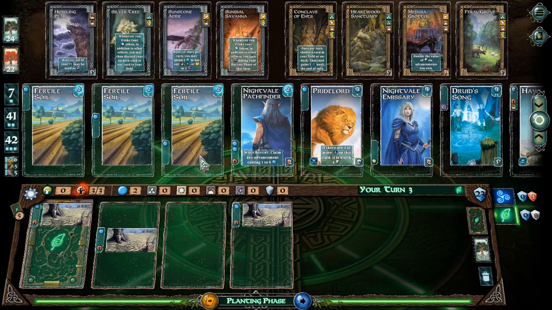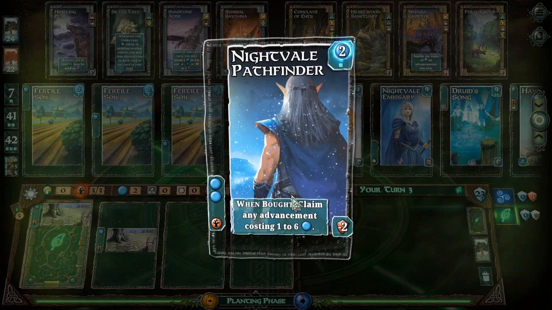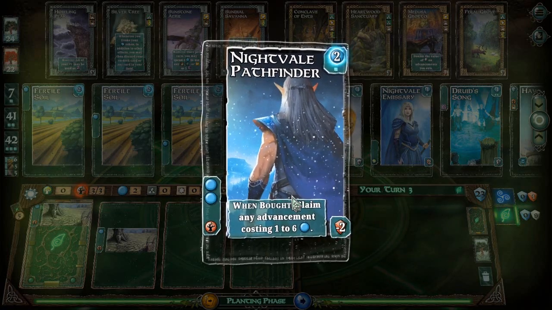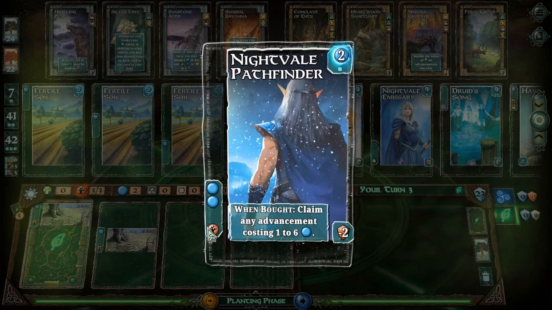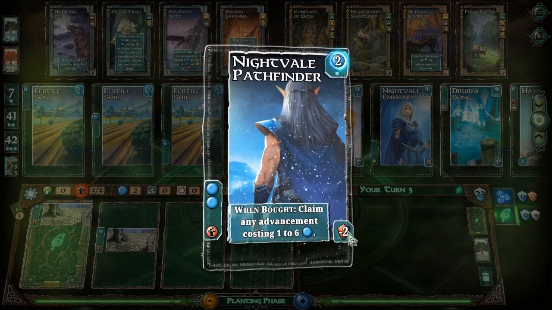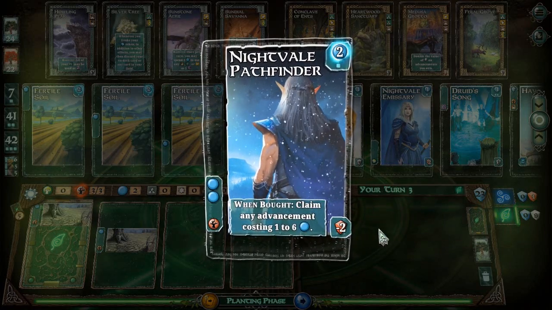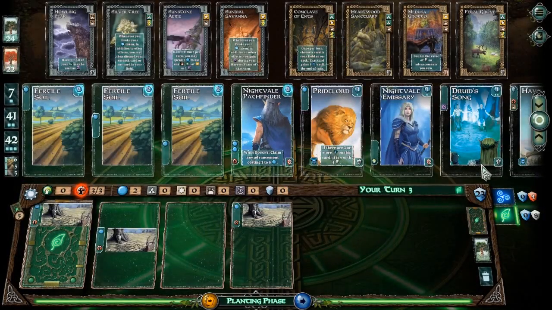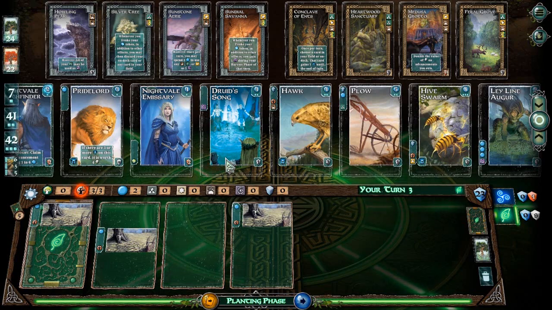Now I could get a fertile soil, of course. Or what does the Night Vale Pathfinder do? When bought, claim an advancement costing 1 to 6. One of those. Alright, 1 spoiling thing and -2 on there. So you get any advancement worth 1 to 6. That would be something really nice that's going to be worth those -2.